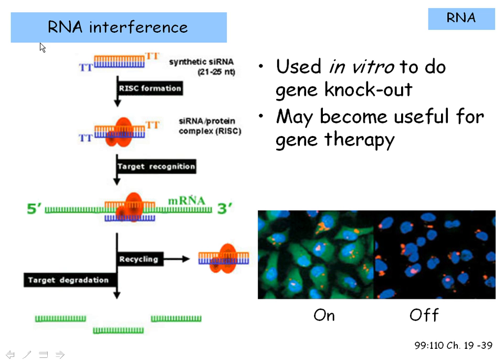This is showing you a little bit more detail on how siRNA works. Here is a synthetic siRNA that's been made for the particular target. And you have to make an RNA protein complex, the RISC complex, before it can actually interact with its target. And so this RNA protein complex is the one that can actually then interact with the mRNA, and you can see here some hybridization occurring while it holds on to the other strand. The nuclease can attack. This complex is still intact and is still able to go back and attack something else, whereas the mRNA that's been nibbled in two places is going to get completely degraded. So this is a catalytic way to get rid of RNAs.